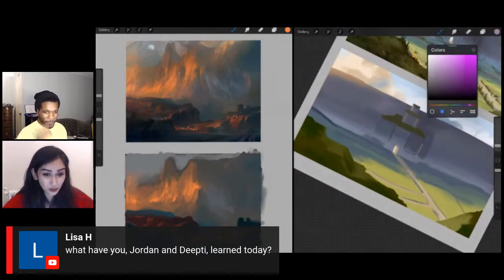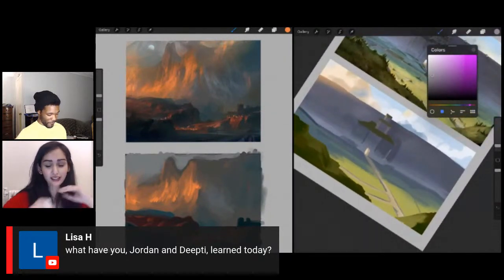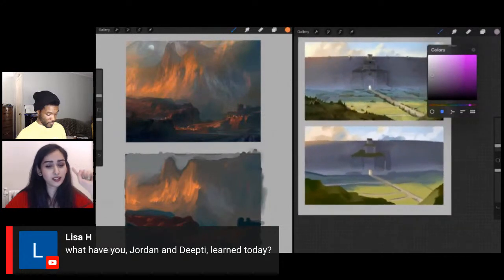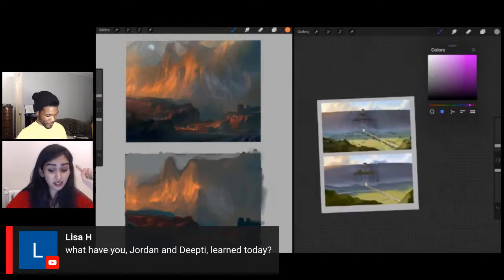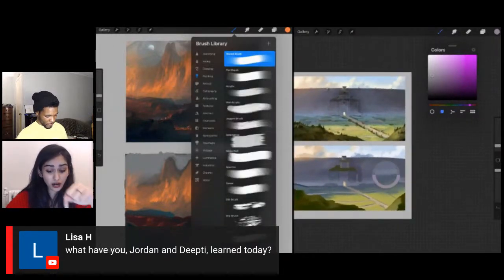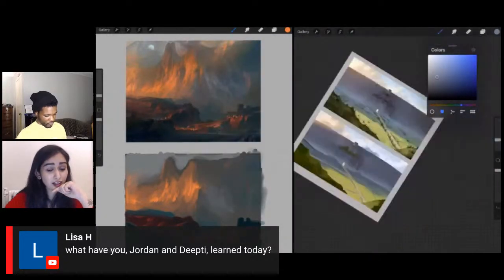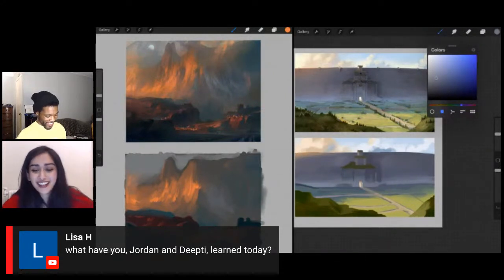Lisa H. asks, what have you, Jordan and Deepti, learned today? This is very Yoda-esque. Well, I have learned that I am more capable than I give myself credit for sometimes. And I've also learned that this brush that I thought I was going to hate, which is the round brush, is actually also quite capable of things that I did not think it would be. So perhaps I am like a round brush. None of that made sense, but that's what I have learned.